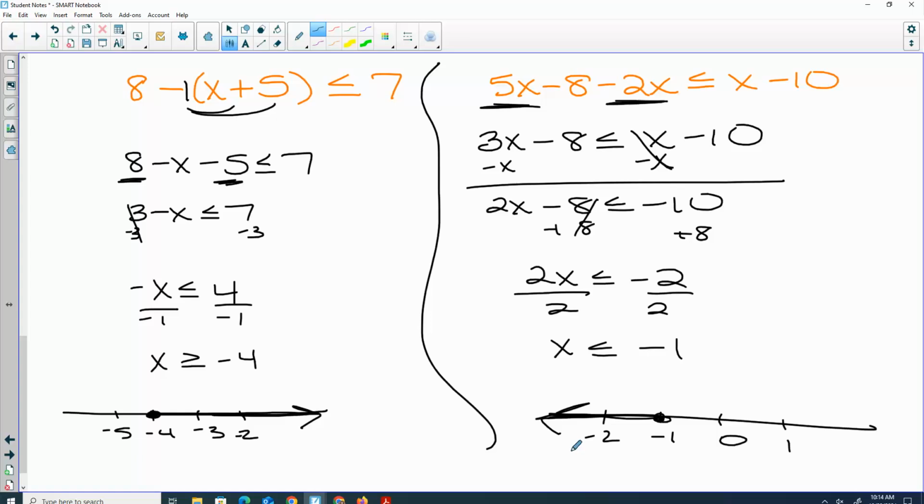So just a refresher from last week on those. What I want you to do now is finish this handout. So we did all the evens together, you guys need to do the odds. And then when you get it done, you can turn it in. If you are making a lot of mistakes, I'm going to make you correct them. So take your time and make sure you're actually getting it right the first time.